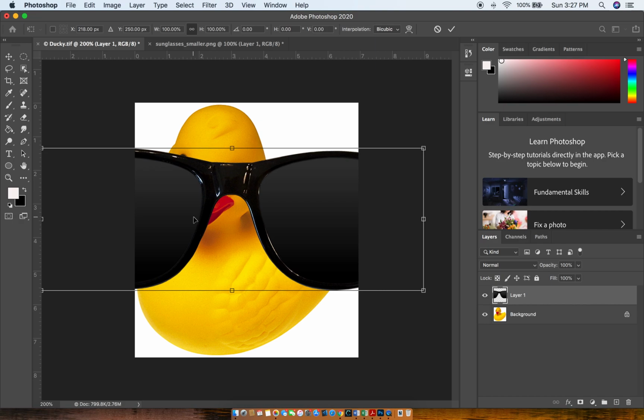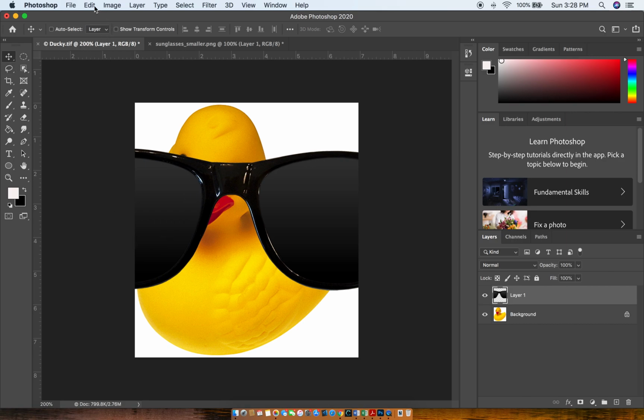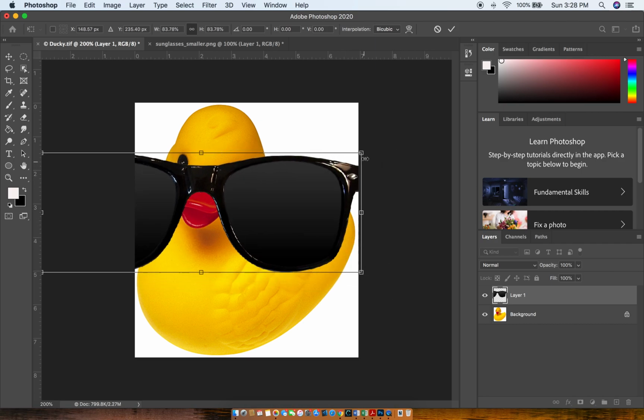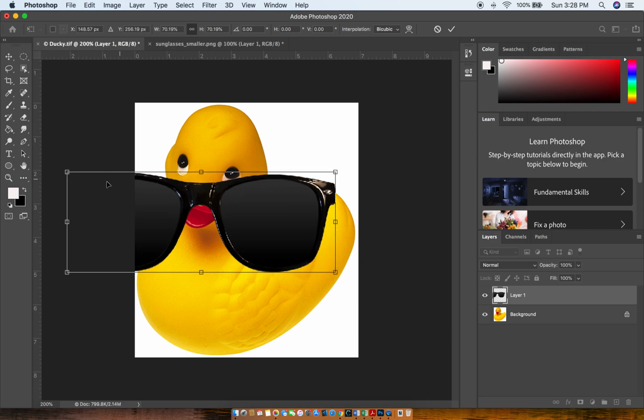And you're going to see that you have a bounding box around the sunglasses. And this will give you a nice idea of how large these sunglasses are. So obviously they look much larger than my duck. To begin to transform it, you just need to hover over these little boxes that you see around the bounding box, and these control what kind of transformation you're making. Now, honestly, at the end of the day, if you just start playing with any of these, there's not really any big change.